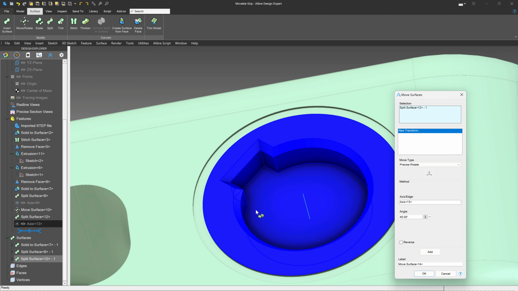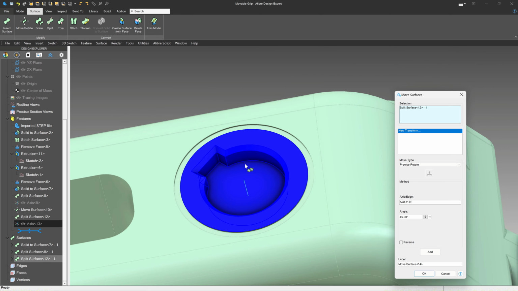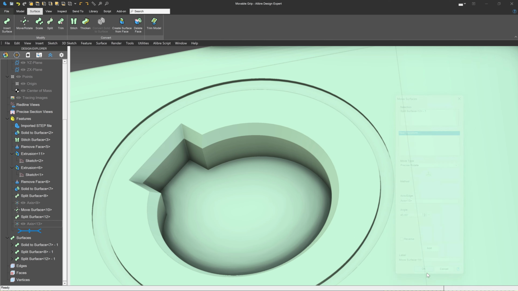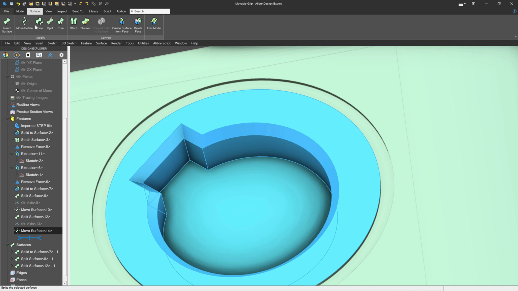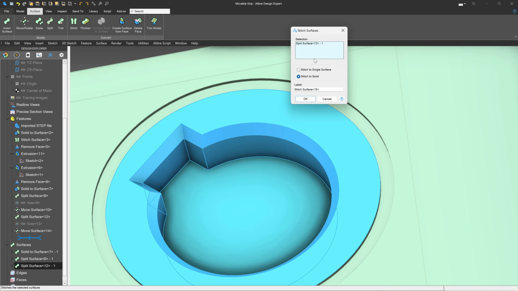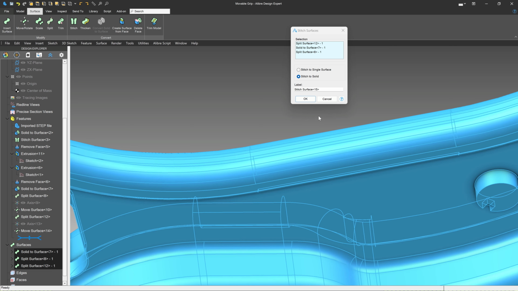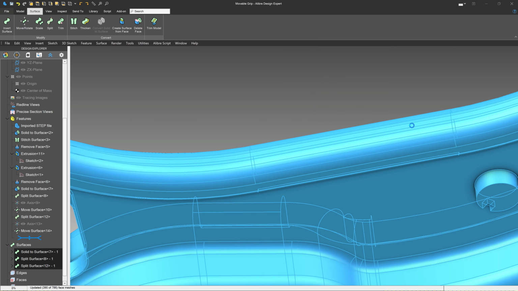So I'm able to rotate surfaces by an axis that I create. And if there's any problems, I can make a little cut or some change in the geometry and rotate with that. And then I'll simply go to my stitch, and I'll stitch all of my surfaces back into a solid.